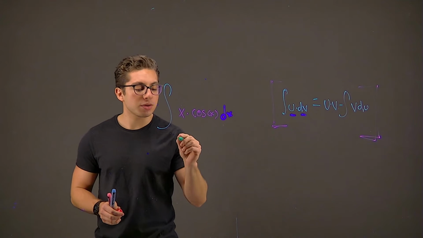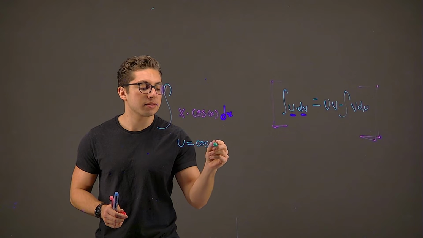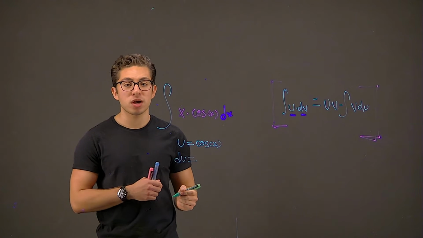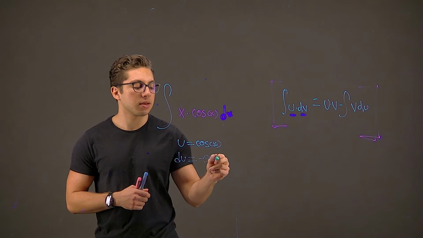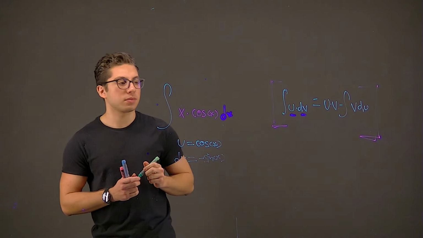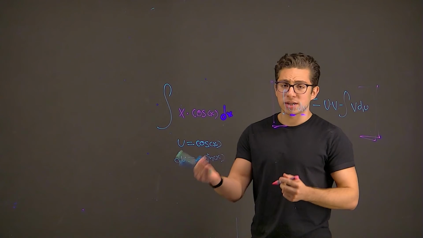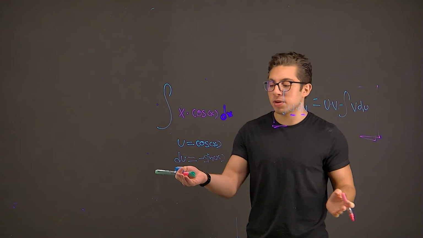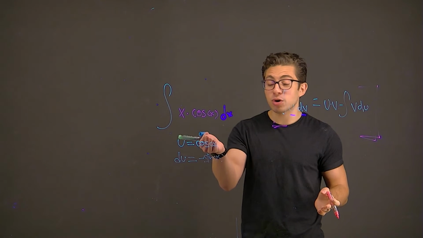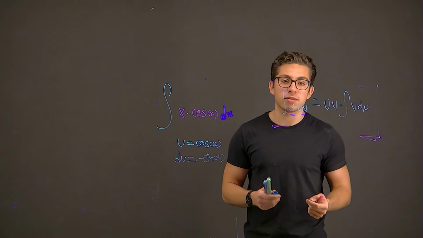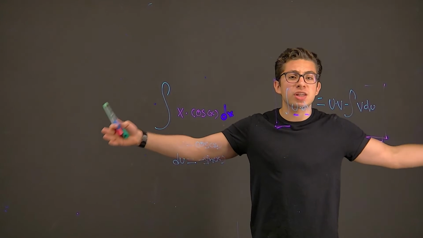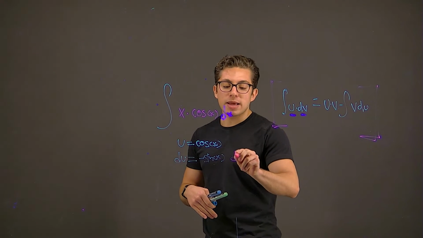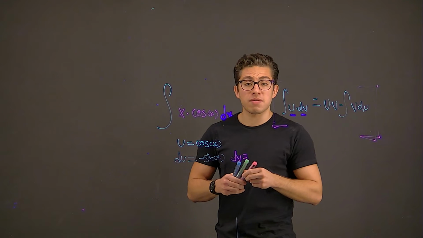We're going to have to choose u equals cosine of x. And du, which is the derivative of u, the derivative of cosine of x, is minus sine of x. As you can see right now, probably this is not going to be the best solution. In some cases, neither is. But the derivative of u is harder, more complicated or just as complicated as cosine of x. But just for simplicity and to explain it out to you, I'm going to do it this way and then the other way. We also have to choose the right dv, which is the derivative of v.